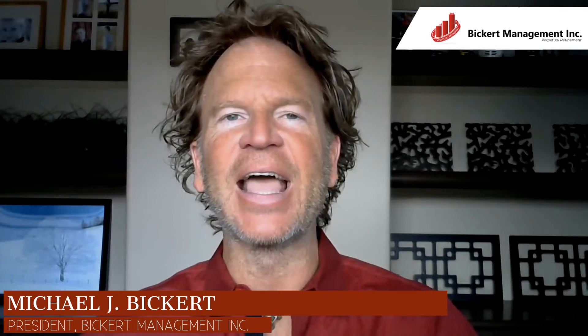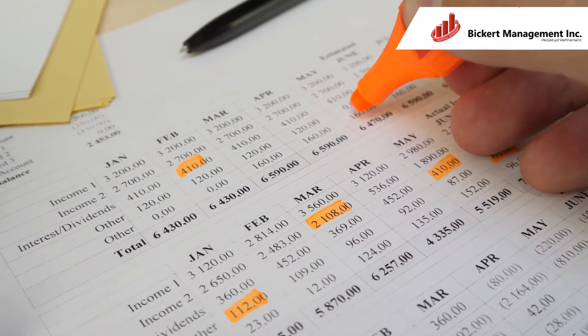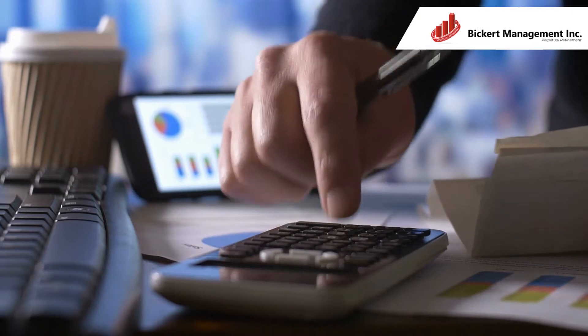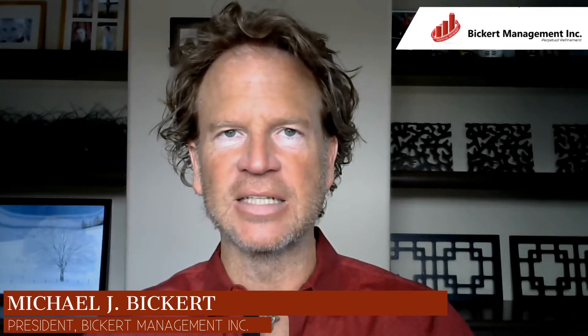I hate receipts. I hate scanning receipts. I hate paper in general. Our accounting department wants to make sure they reconcile all expenses and they have to have backup. If there was ever an audit or something like that, we need to have a copy of all of our receipts. So it's imperative that I keep all that stuff. And I like to be organized — I just don't like the tedious nature of scanning things and organizing it.